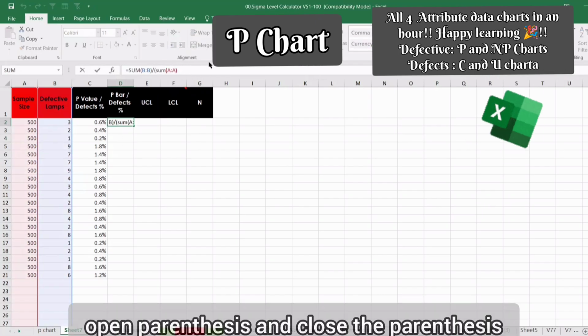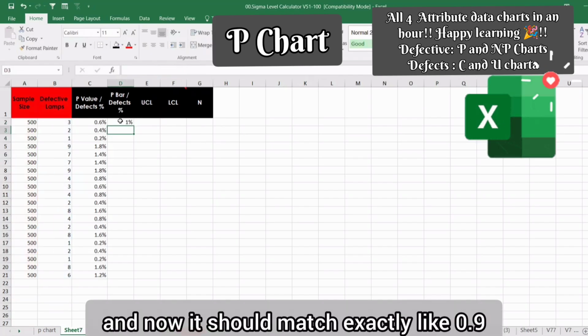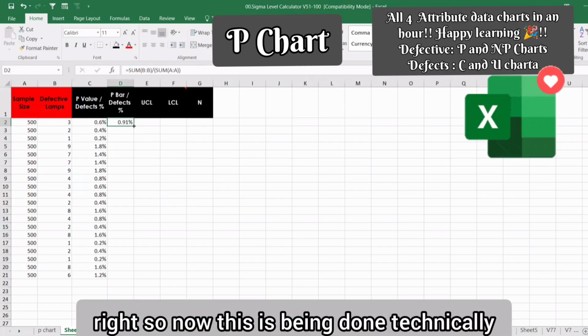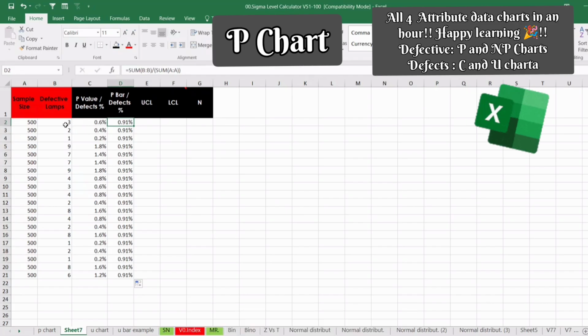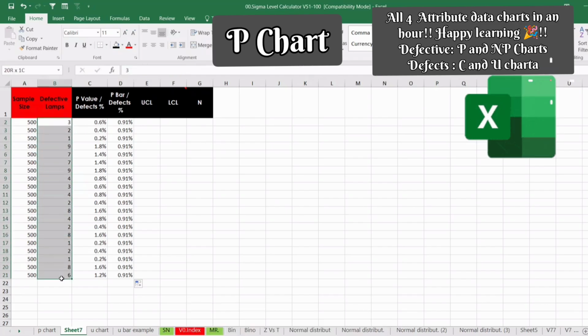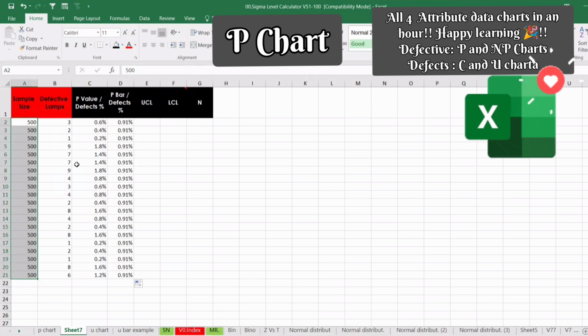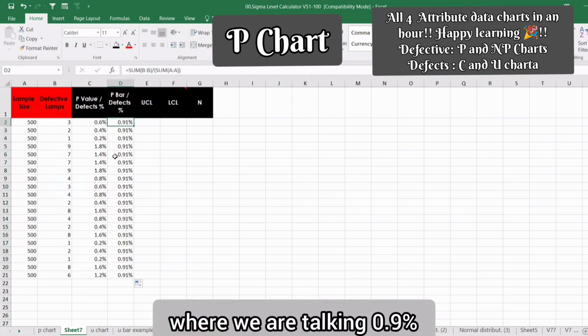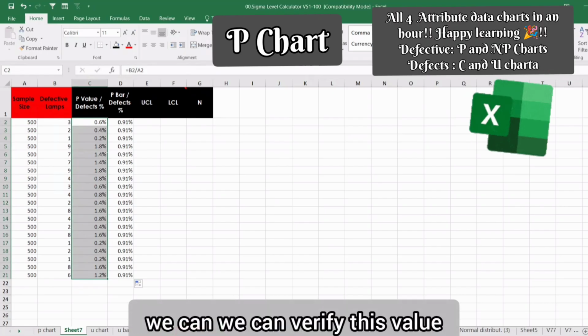Just giving an open parenthesis and closing the parenthesis, now it should match exactly 0.9, right? So now this has been done. Technically, what we are saying is the sum of this, 20, divided by this value, and we got 0.9 percent, but here we can verify this value.